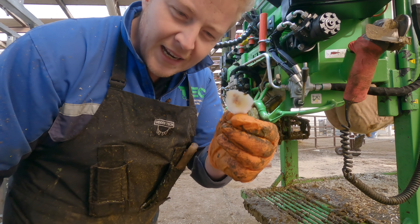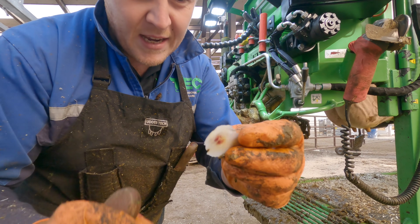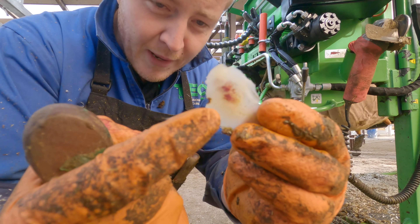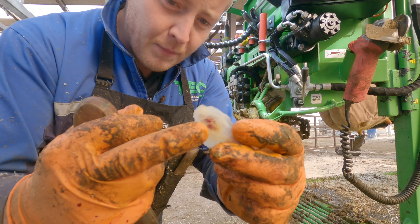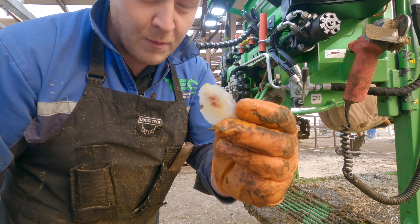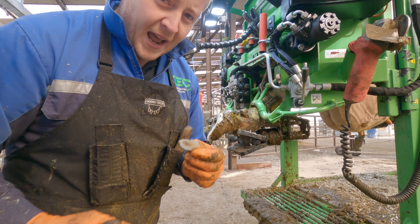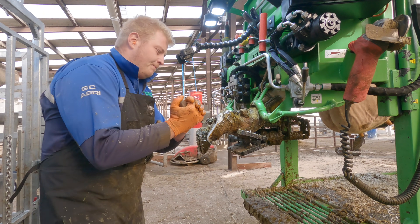So this here is a little bit of hoof that came from around the pedal bone. As you can see, there's a little bit of redness and bruising — the corium has actually bled through the sole and it's the start of a sole ulcer. But we've trimmed this in time, we've relieved the pressure, and it'll trim out nicely.